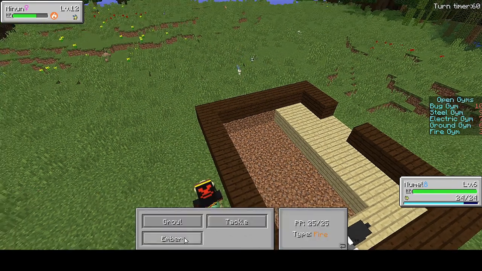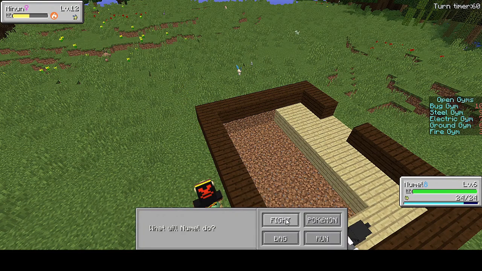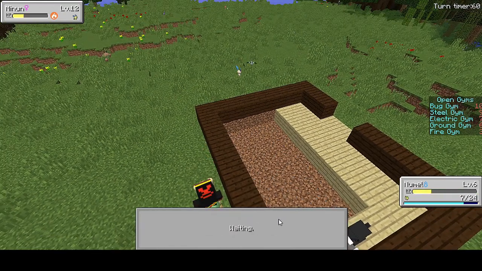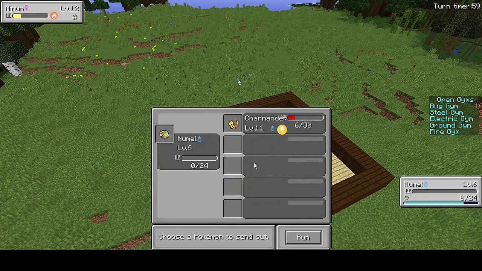Yes, okay. Good, good, good. Imba! Yes, yes, yes. Also, because I'm a fire ground type, none of its electric type moves hurt me. But I do still get killed by it.